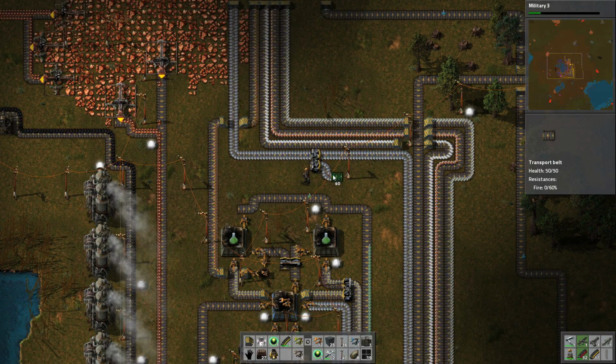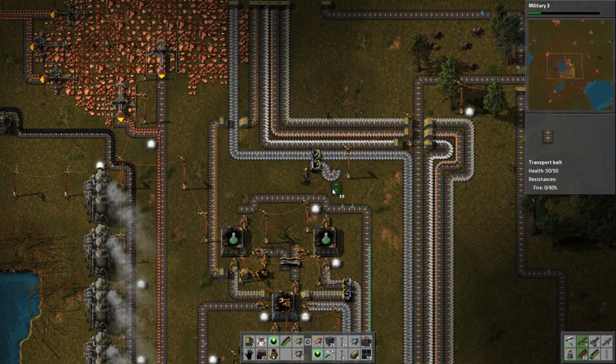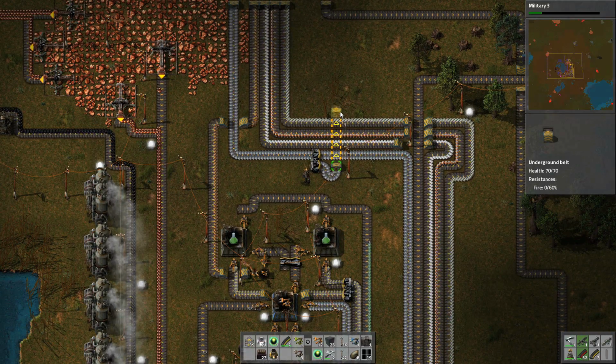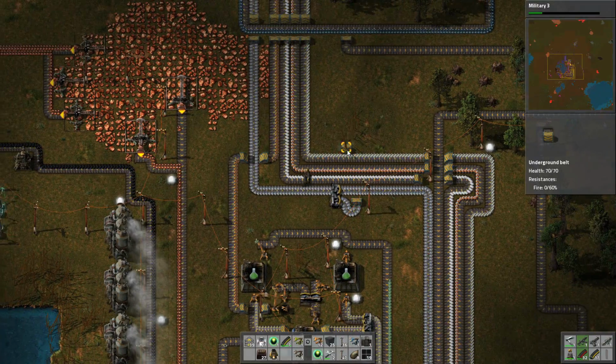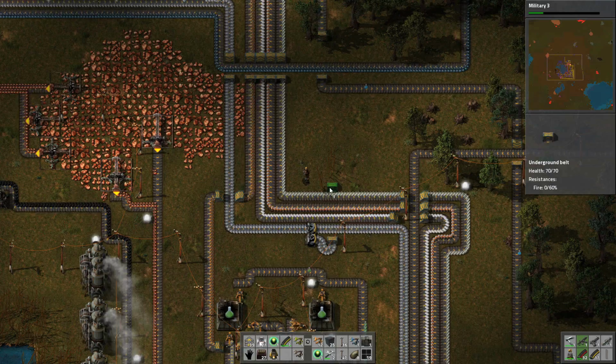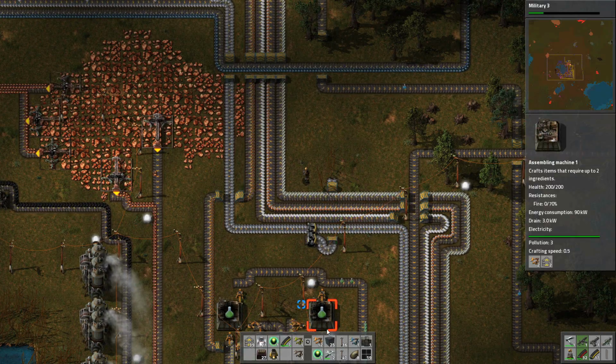Curve back up. See, this is what I mean by a minimum of three spaces, ideally, for the up and down of these guys. Up and over. Damn it. Damn conveyor belt. All right. You fooled me for the last time. There we go. All right.